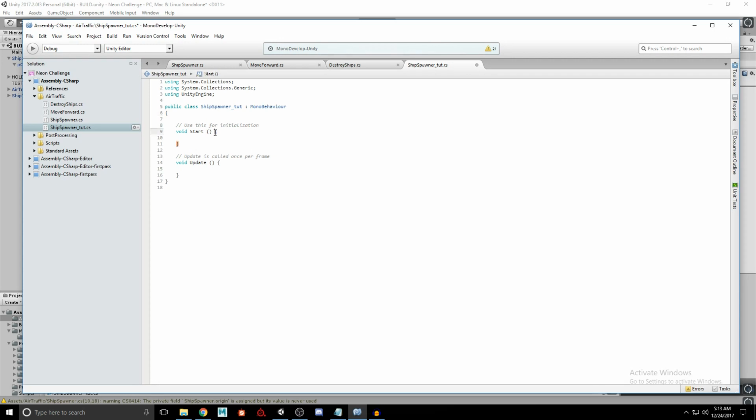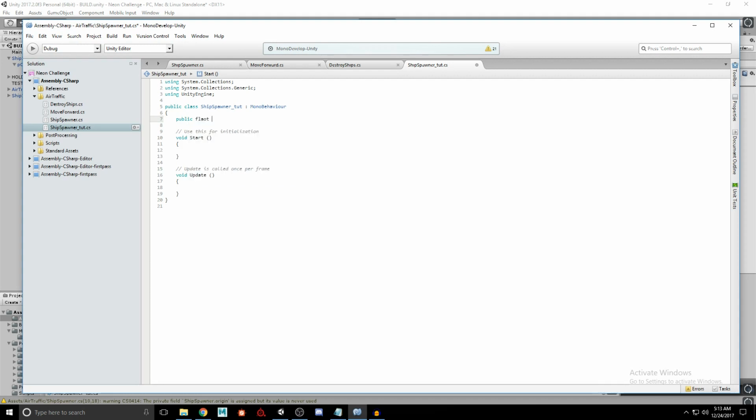So I'm this kind of coder. Yes, I have to have all of my curly braces in line with each other. It just helps me organize things. Okay. So we're going to do a couple of things. First up, let's create all of our variables. So we're going to create a couple of things. I'm going to make them all, not all, most of them are going to be public, just so we can see them.